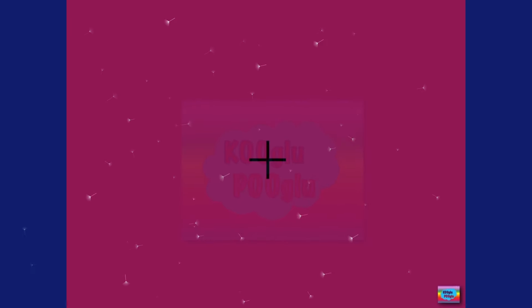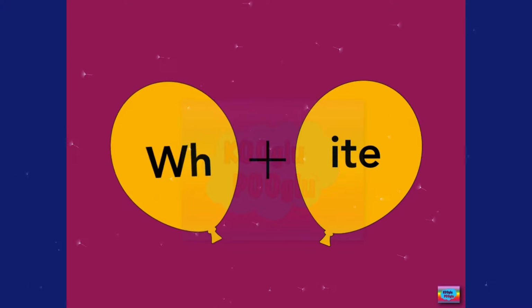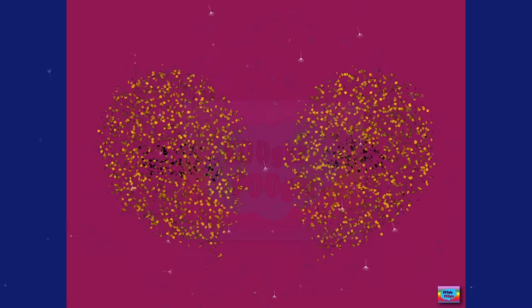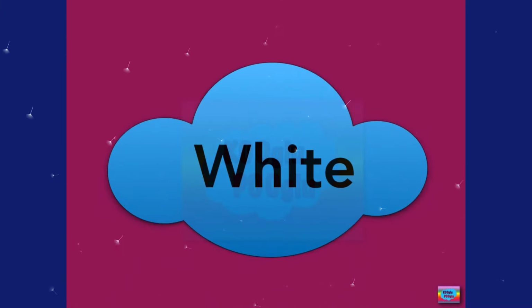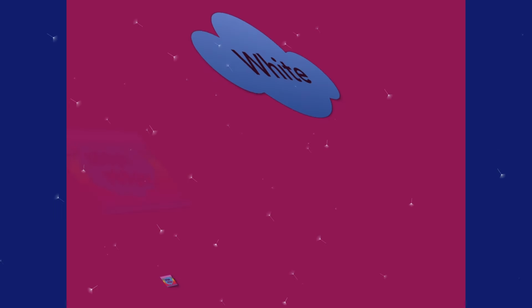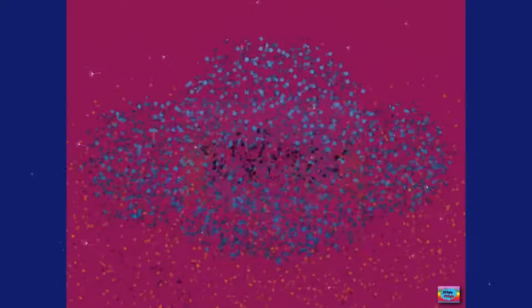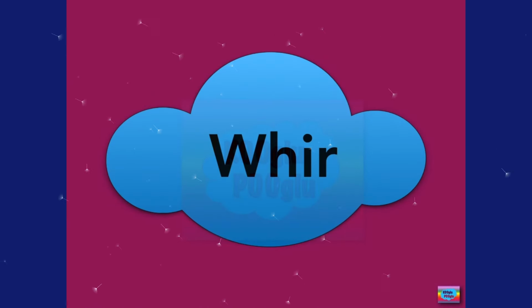Here we have wuh and ite. Here we have the word white. It's the color. Yeah, I like that color. Here we have wuh and what sound does a robot arm make? Whir.